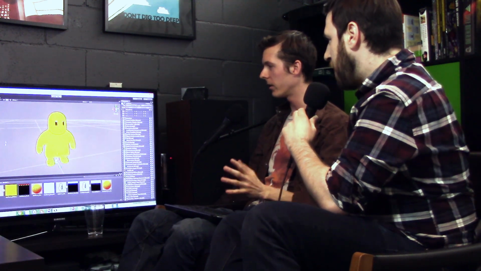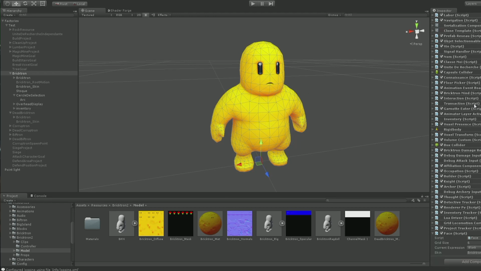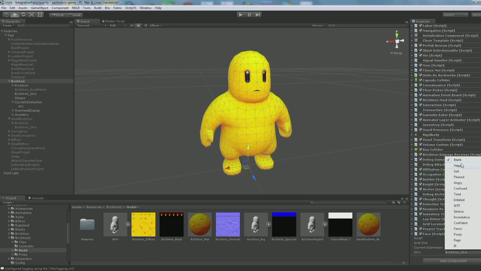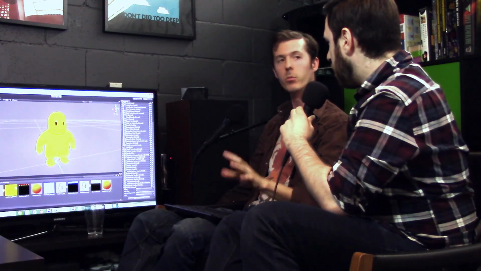So that's the Bricktron at the current state. Yes, it's in the game right now. It works. We're not using most of the animations, but the system is already there, and we're going to start adding new expressions as soon as the game ships. The way it works is really easy. Select an expression, and it fetches parts of the textures, mixing the eyes and the mouth to get the right expression. So you don't do an expression with the eyes and the mouth combined. You have to separate both of them, because I have limited room in my textures.